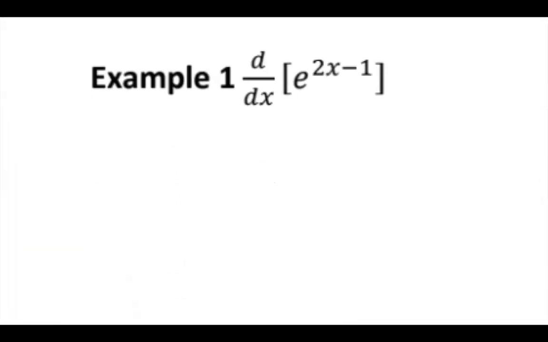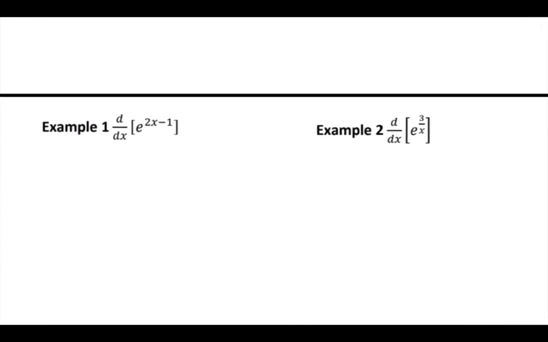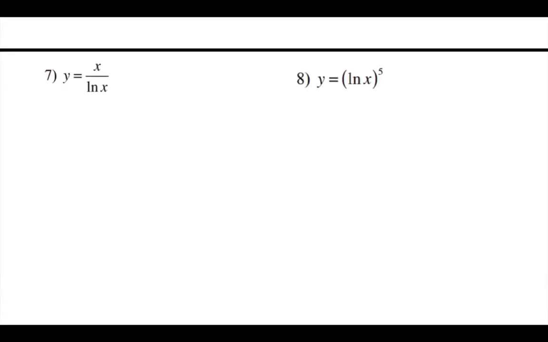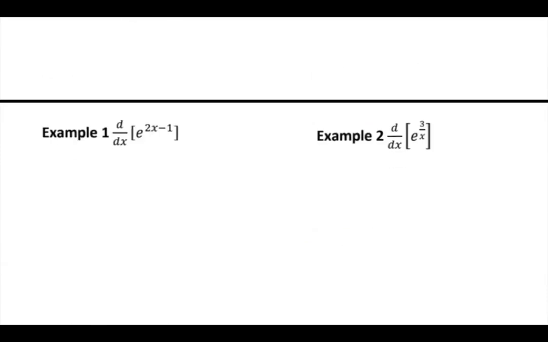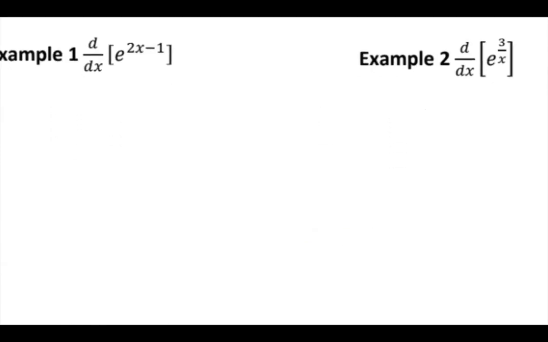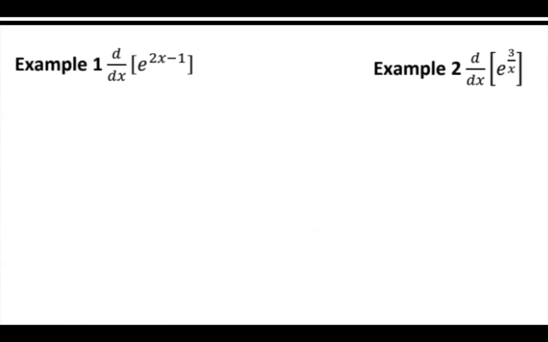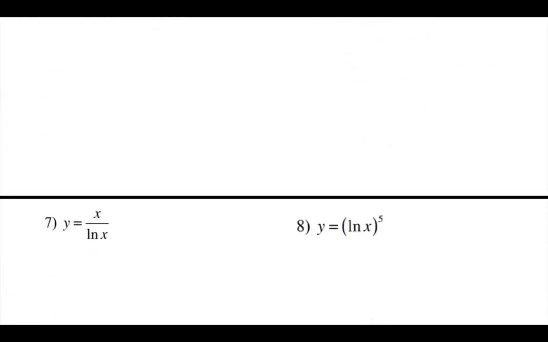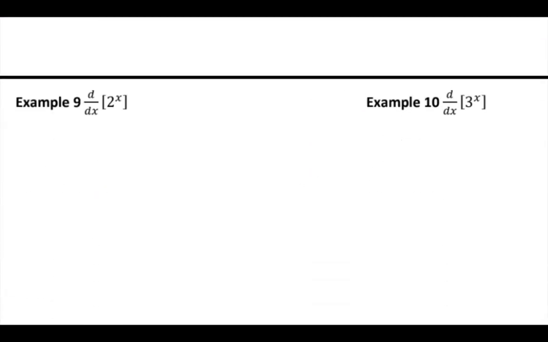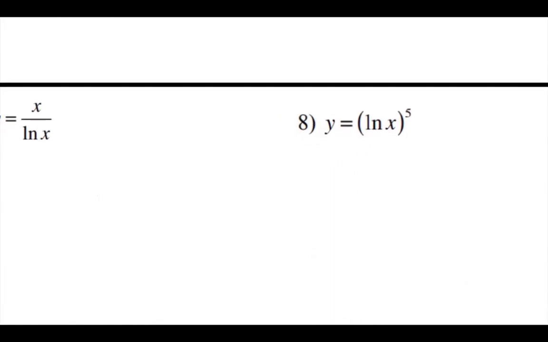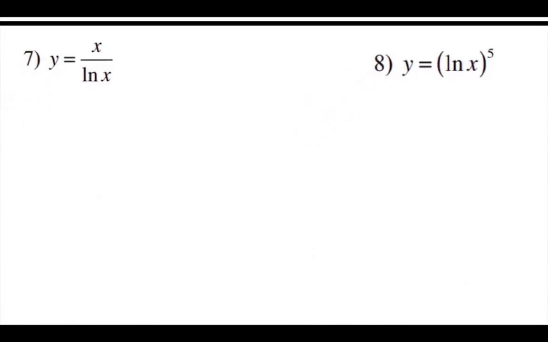All right, let's see here. Let's pick a good one. These are too easy. Let's skip ahead. Like these examples here, we'll do these, but we'll probably do them tomorrow. I just want to do some more natural log since we're in natural log. So I want you to do 7 and 8. It's not really 7 and 8, but I want you to do 7 and 8, these two problems here.